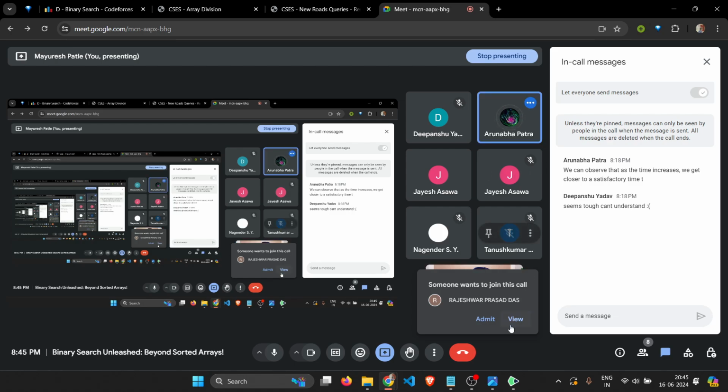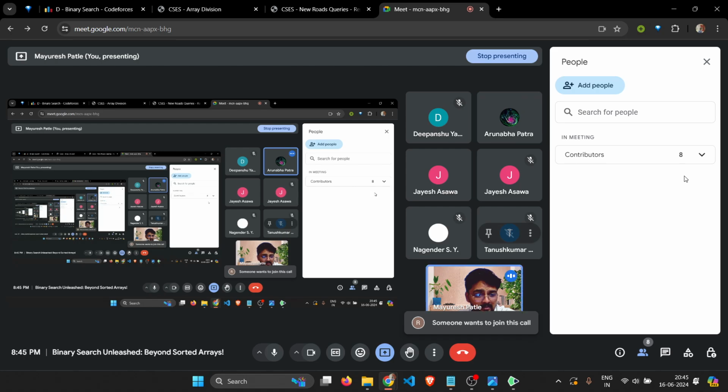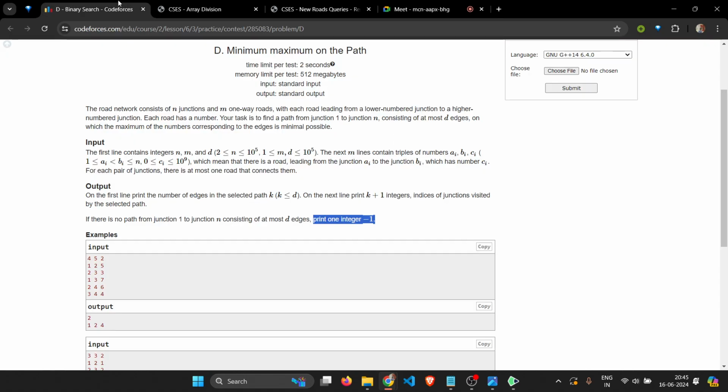Okay. So in this problem, we are just focusing on the number of edges in the path, because we have already eliminated that constraint on weight. So we are just focusing on the number of edges. So at most n edges we are going to explore. So, for example, if we keep doing a BFS and we figure out that at some point we have exceeded the limit, we just stop the experiment. Yeah, that makes sense.